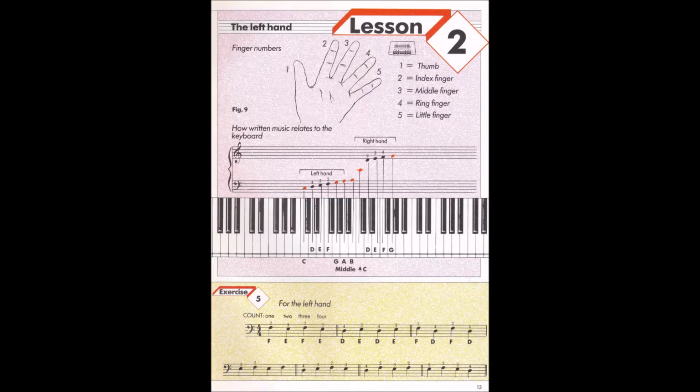Play it today. Lesson 2. In this lesson, we're going to be talking about the left hand. Have a look at the first page of your Lesson 2 booklet, and you'll see that the fingers of the left hand are numbered in the same way as those of the right hand. That is, the thumb is 1, the index finger 2, the middle finger 3, the ring finger 4, and the little finger 5.